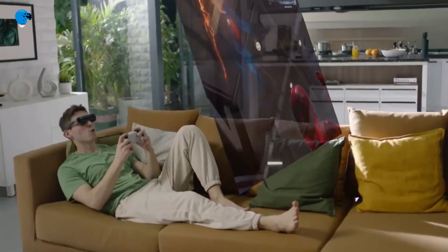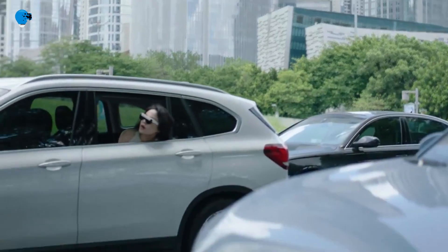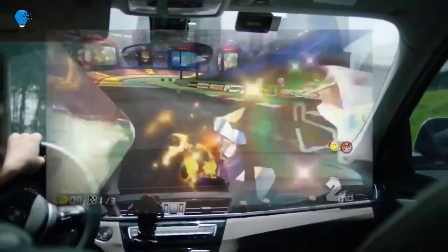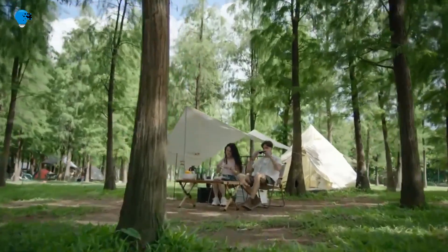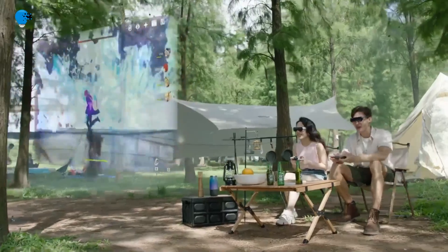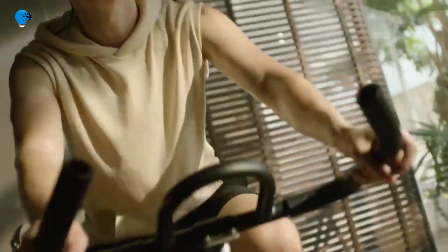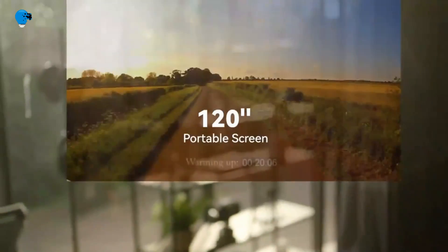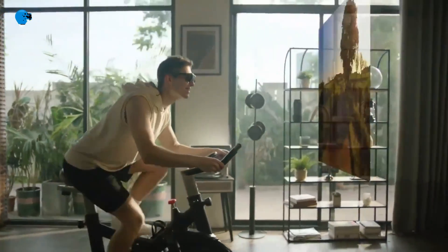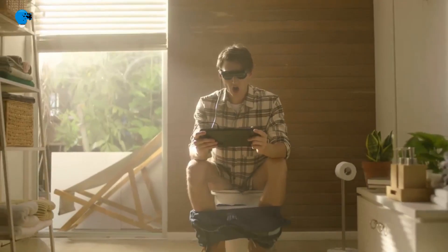Making gaming on the cloud more accessible than ever, Dream Glass Flow supports cloud rendering through Wi-Fi 6 or 5G. Enjoy your glimpse of the future. For handheld lovers, Dream Glass Flow upgrades your handheld gaming experience with a 15x screen size of 120 inches — it is like gaining two birds of portability and immersive experience with one stone.